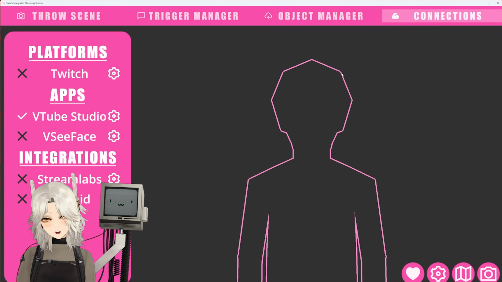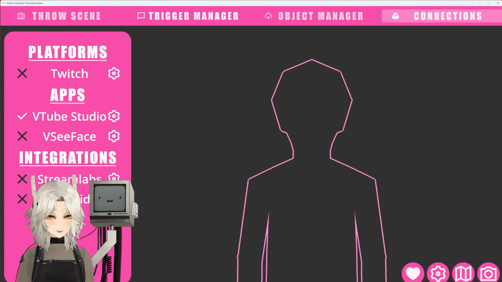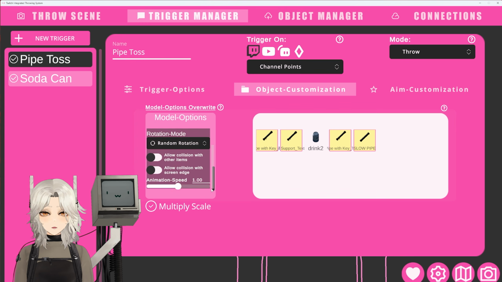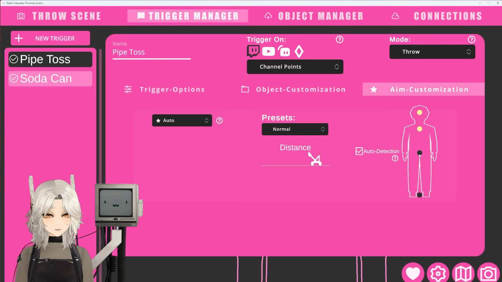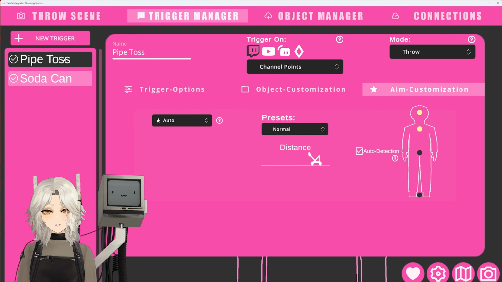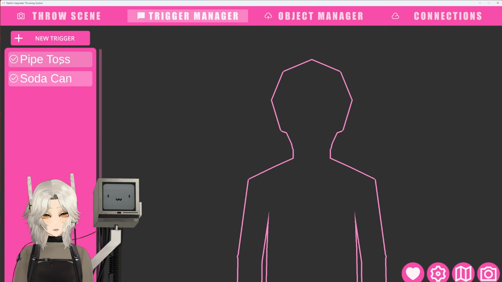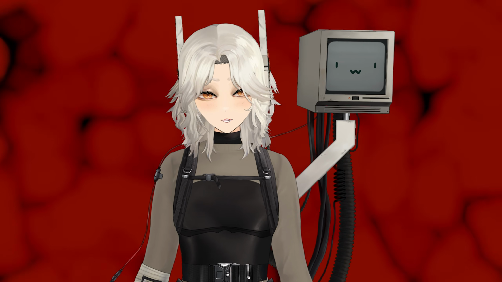While the UI can take a moment to get used to, the app itself has options for 2D and 3D assets to be added, and you can customize both the size of the item, the sound that it makes, and where it'll hit you. The parameter control is also customizable, and you can adjust the outline for the model needs, and even swap it to an amorphous blob if your model isn't a humanoid fit. Each trigger is completely customizable, so you can select groups of items, their amount, accuracy, and toss type.